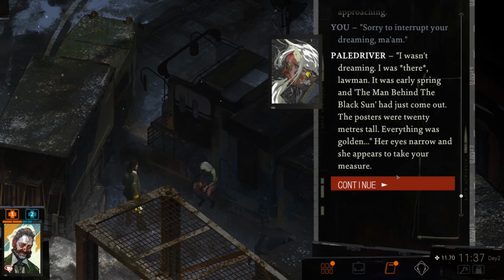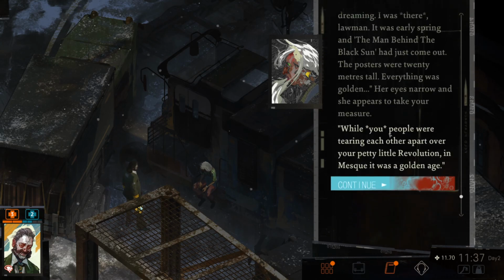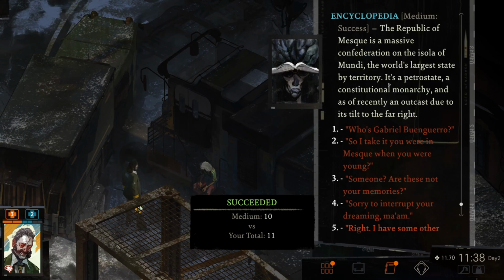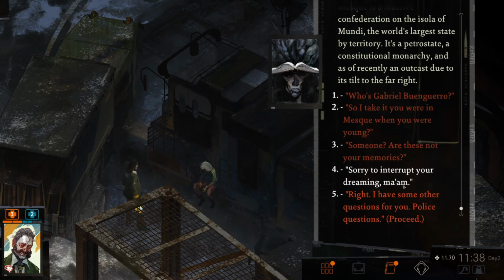Her eyes narrow, and she appears to take your measure. While you people were tearing each other apart over your petty little revolution, in Mesk, it was a golden age. The Republic of Mesk is a massive confederation on the Isola of Muindi, the world's largest state by territory. It's a petrostate, a constitutional monarchy, and, as of recently, an outcast due to its tilt to the far right.